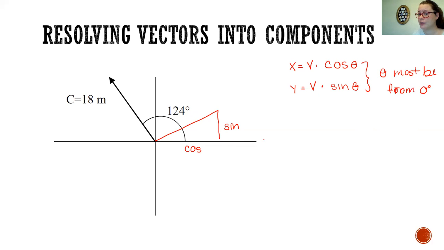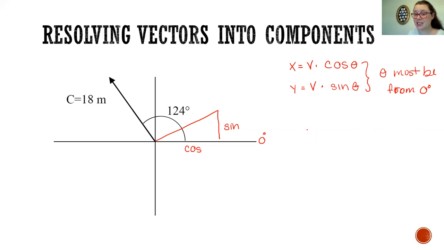Okay, so we have to measure from the 0 degree line. If we haven't measured from the 0 degree line, you're going to have to correct it to be from 0, and then you can use these formulas always. Otherwise, break down your trig, but make sure you label it to figure out should it be sine or cosine, because they could flip depending on where you put your angle. All right, so if you want to use this rule, we're going to convert all of our angles to be from 0, and we'll quickly calculate them in a couple of examples.